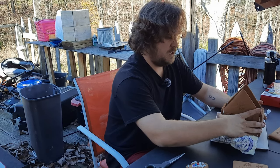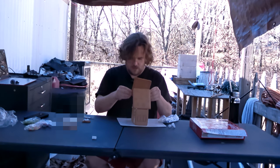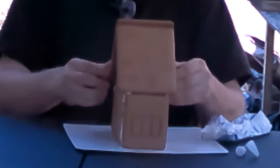I'm pretty sure this is right. What do you guys think? Do you think this is right? I think this is right. And here we go.